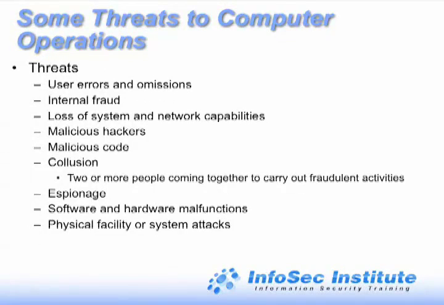Okay, some of the threats to computer operations. Of course, there's user error and omissions. It's probably one of the biggest ones. Good old fat fingering. Then there's the un-PC term of TSTO. How many people have heard of that one before? The TSTO error you'll hear sometimes in tech support circles, which is too stupid to operate.